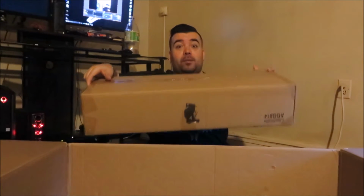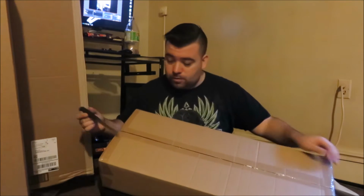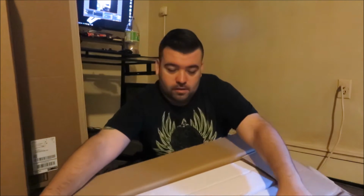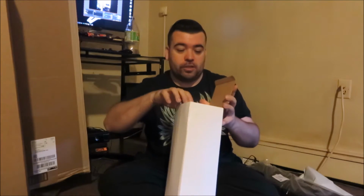And then we have a box inside a box. Alright, so in this box, we should have the stand for the green screen, which is where the green screen is going to sit and stand, and eventually hopefully settle on. Okay, so in this box, I believe is actually the lighting kit, and in here is the green screen kit to hold the green screen. I'm getting a little bit backwards here. I thought the lights came with a carrying case, and then the stand came with separate components. So in here, I believe there are light bulbs. We're going to check this out.